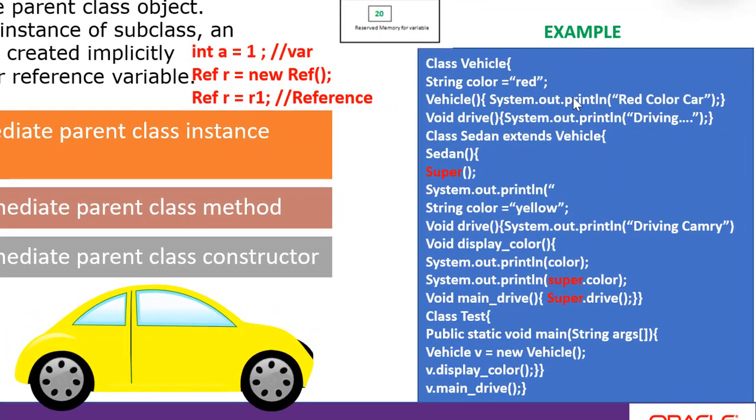Now let's take a look at an example of a Vehicle superclass, which has some basic variables and methods like color, and a constructor, which is mentioned as a red color car. Now what actually is a constructor? In short, a constructor is what implicitly creates an instance whenever it is called. Java works on classes, and classes have a feature to create an instance.